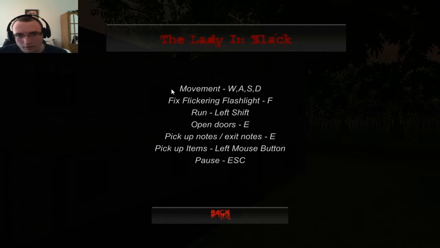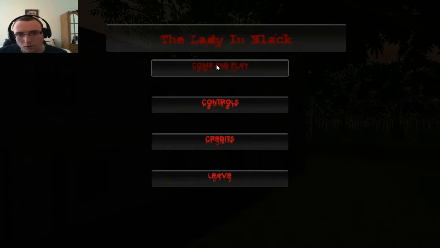Okay, fine. Typical movement, WASD to move. I can't hear myself. That's better. Fix flickering flashlight is F. Run is left shift. Open doors is E. Pick up notes and exit notes is E. Pick up items is left mouse button. Thank God for that. Although I think picking up notes and picking up items should be the same button. Wouldn't that make more sense? Oh well, beggars can't be choosers. And pause is escape. Okay, let's get into it.